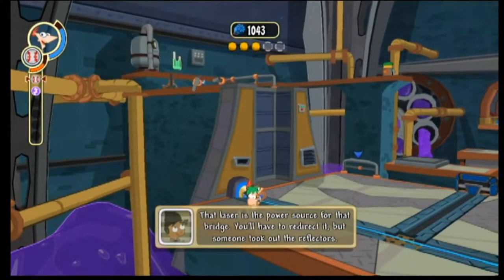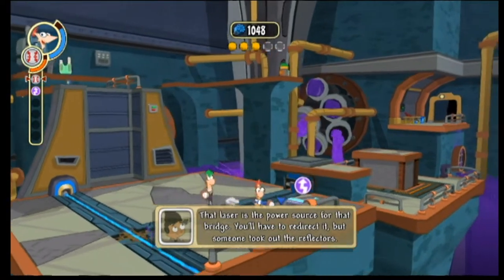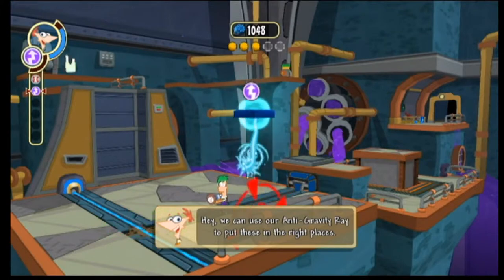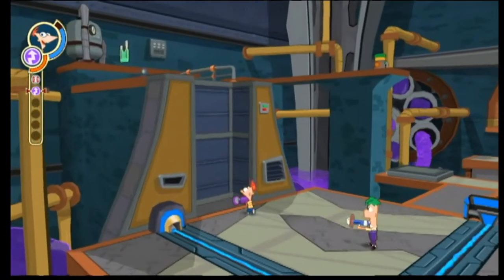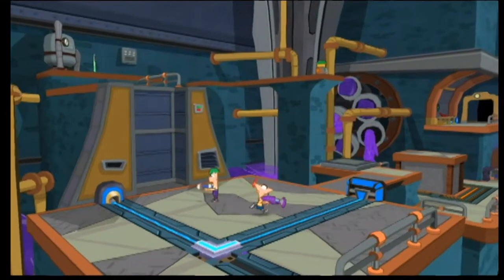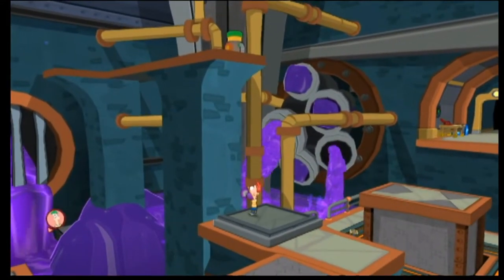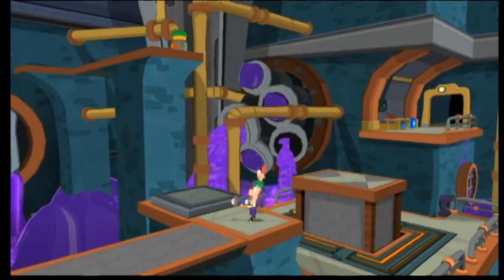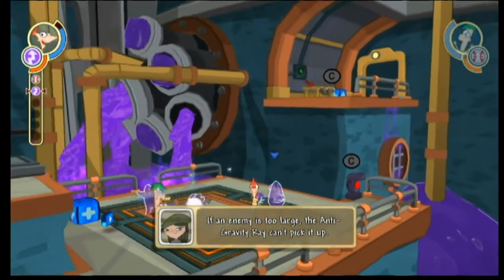That laser is the power source for that bridge. You will have to redirect it, but someone took out the reflector. Hey, we can use our anti-gravity ray to put these in the right places. It's a trap! If an enemy is too large, the anti-gravity ray can't pick it up.